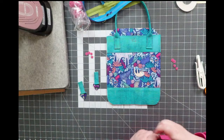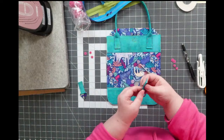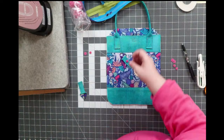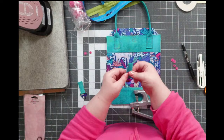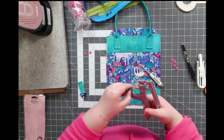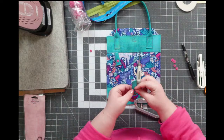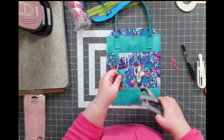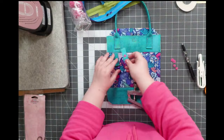Okay, and then just like last time, poke a hole in. This time we're going to add the male part, so we're going to pop that cam snap cap through, and pop your male part on that bit. Do the same with this one, male part. Okay, I've got those two parts there.